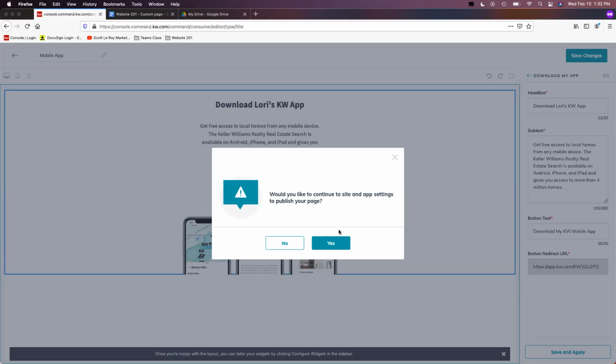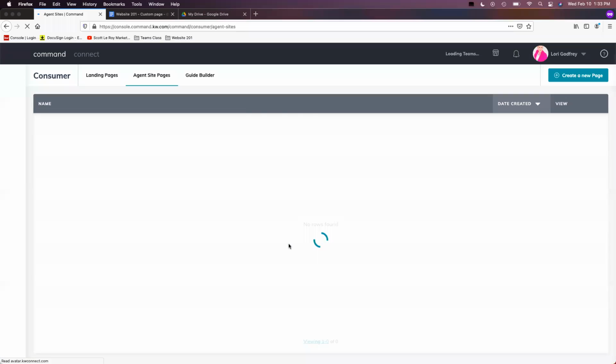Rather than jumping around, because again, we have a bunch of pages I want to get added for you guys, I'm going to click on No. That way it will allow me to jump right back in and create another page. So again, if you guys are doing this later on today and you want to go through and do each page individually, completely fine. You can click on Yes and it will drop you where you can make it live. I'm going to click on No, just so we can jump into the next page.